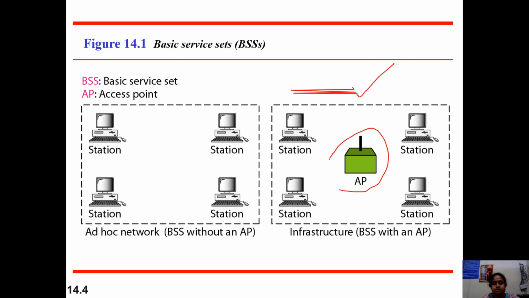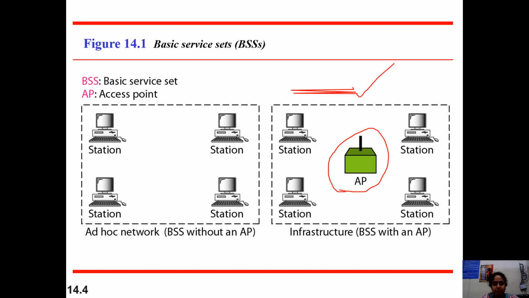So here we have an access point, and the MAC sublayer defines who should gain the access of the channel, right? As we have an access point in infrastructure mode, the access point is going to decide which station will start sending the data, or who should gain the access of the channel. So stations do not have to decide for themselves, or compete with one another. The access point will take the decision for the stations on who should gain the access of the channel. And in this case, the access point uses a type of function which is known as point coordination function.